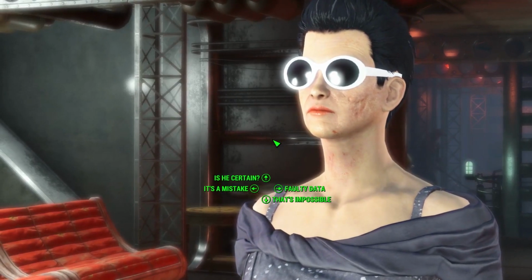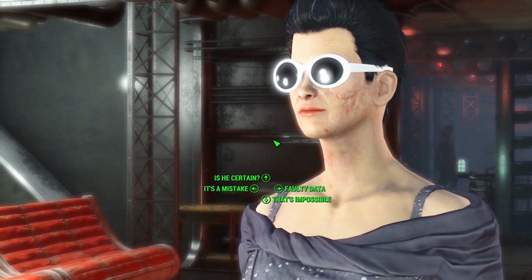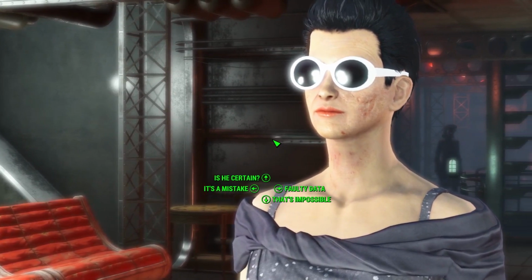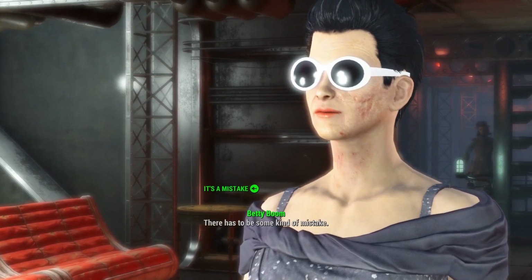Danse? Get off. No. It's got to be a mistake. Surely not Danse. Oh, this could be good. Okay, I'm going to put it to mistake. It's got to be. There has to be some kind of mistake.